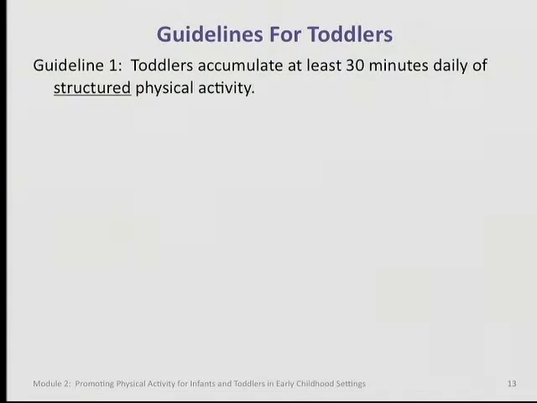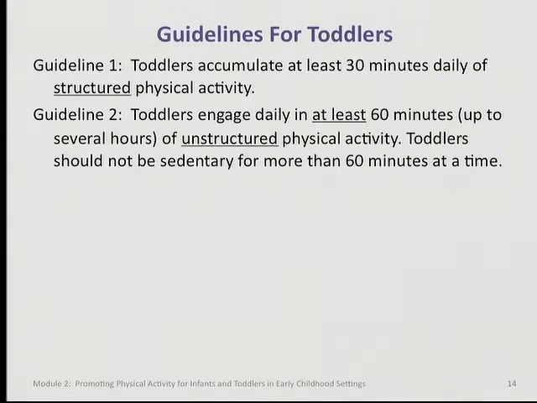It is recommended that caregivers engage toddlers in at least 30 minutes of structured physical activity each day. Structured physical activity is defined as intentional movement directed by and supported by the caregiver, such as games and moving to music. Each activity can be for a short period of time, such as 5 to 10 minutes. In addition, toddlers should have at least 60 minutes of unstructured physical activity each day, which includes free play. The 60 minutes daily is not intended to occur in one block of time.